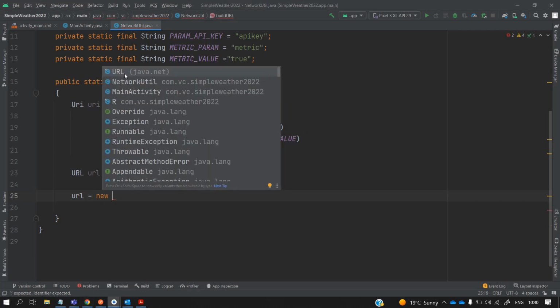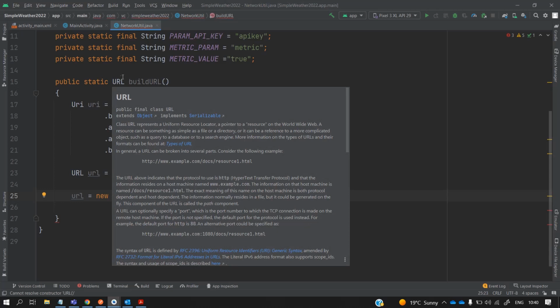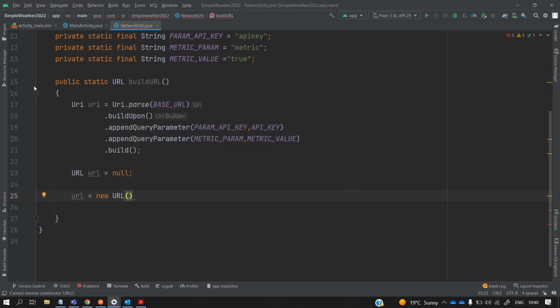Ma'am, can you please wait for 2 seconds? Yes. I'll stop right there. I want to see if the IntelliSense is going to ask us to add the try catch. Okay. So all we've done so far is we've given a base URL and we said append to it 2 queries. Okay. Using the URI method and the URI class.